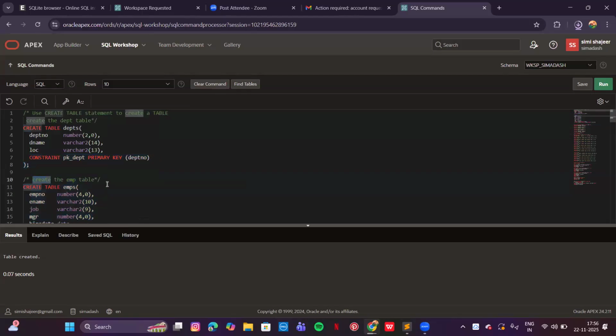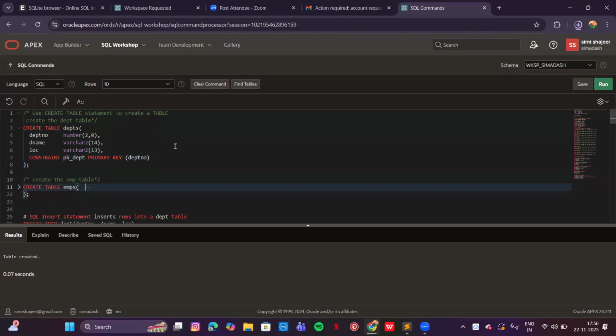There are 4 arrows, up, down, like that. I think the statement got removed. Undo. Control Z. Yeah, undo. What happened? Control Z multiple times.